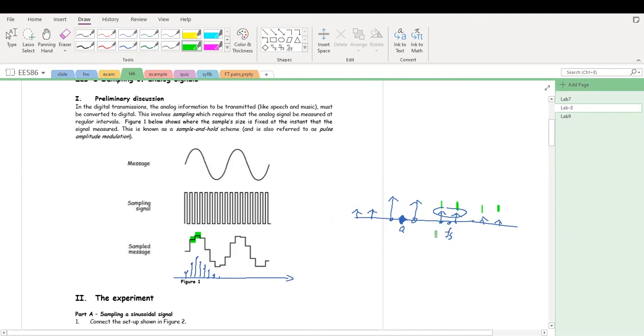But in this lab, we look at the frequency. We're going to observe the frequency components of the sampled signal. That's this signal. There should be two spectral lines here, and this is at 0. There's a copy of these two lines, but at a lower magnitude, at the sampling frequency fs. At 2fs, we see another copy, but at even lower magnitude. And then if we sample the signal fast enough, we can still use a low-pass filter to filter the signal out. This is the original continuous time signal.